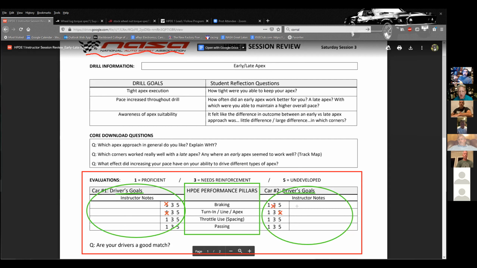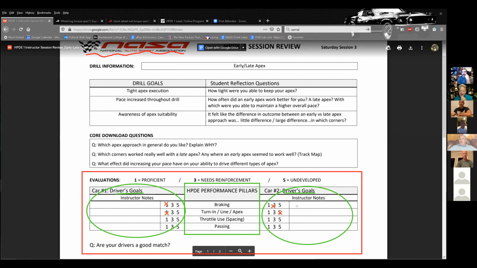I got a temperature question for everybody. I'm looking for feedback from everyone. Can you see how this all relates to apexing in the classroom and how it all comes together? Yeah, does that make sense? Yes. Would you like to know more about what you're looking for in the lead follow format? In other words, what you're looking for in the rearview mirror? Does this make sense? Can we move forward?